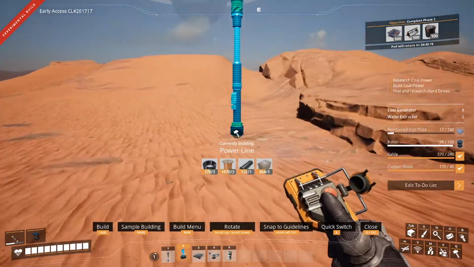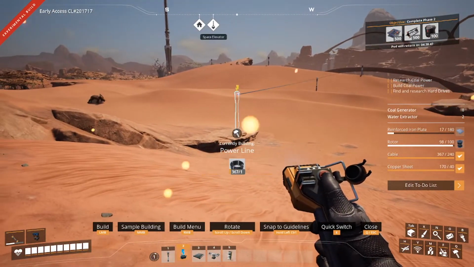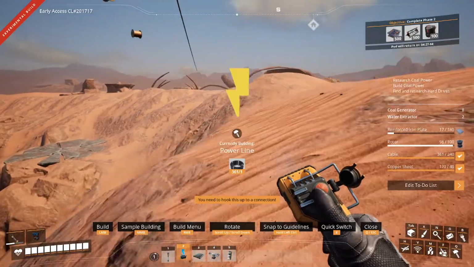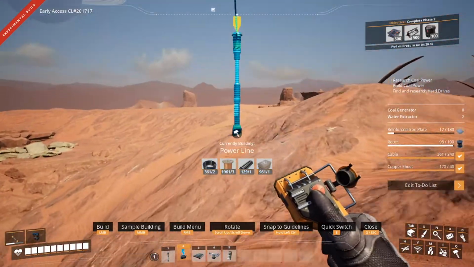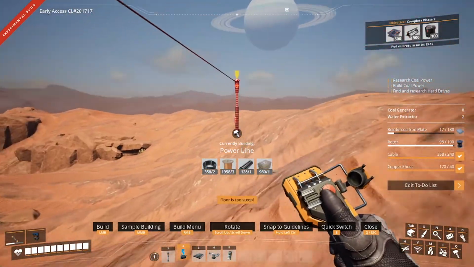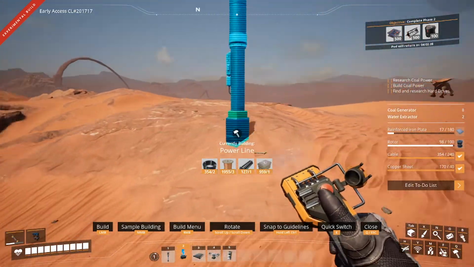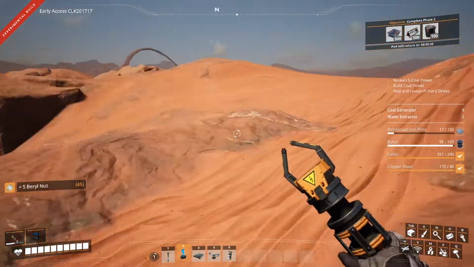Ooh, alpha spitters. Want to stay away from the alpha spitter. We got a spitter right over there. That's okay. We just need to stay away from the alpha spitter, which is right over there. He's a little too powerful for what we have to defend ourselves right now. Another alpha. Oh, I forgot they love this area, don't they?